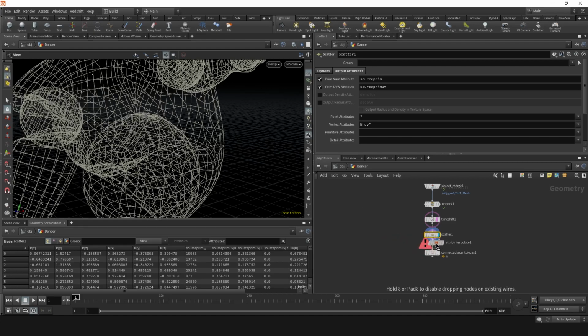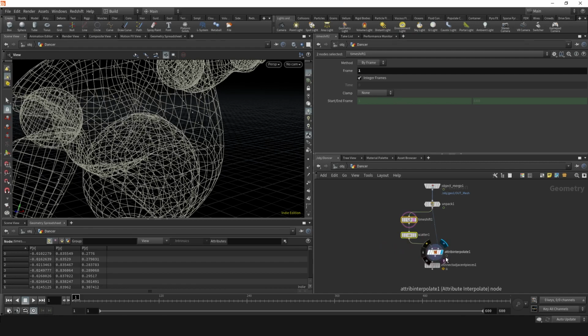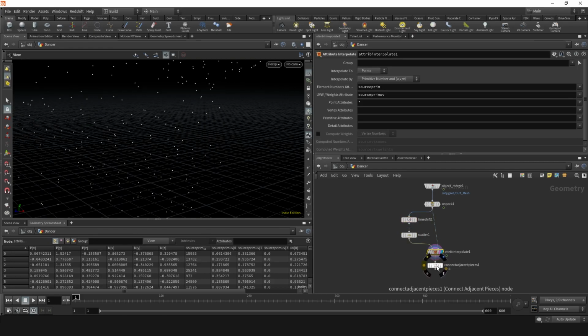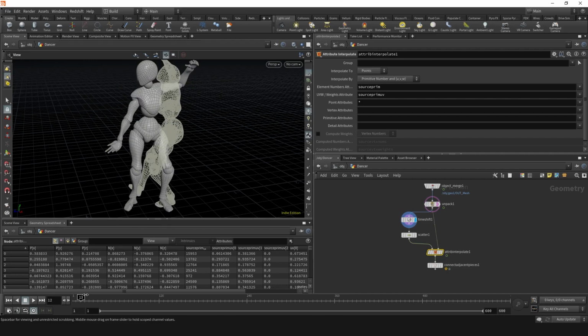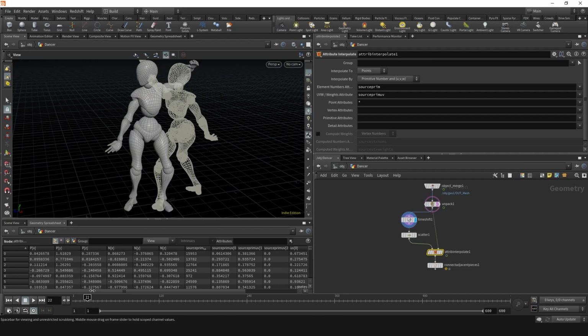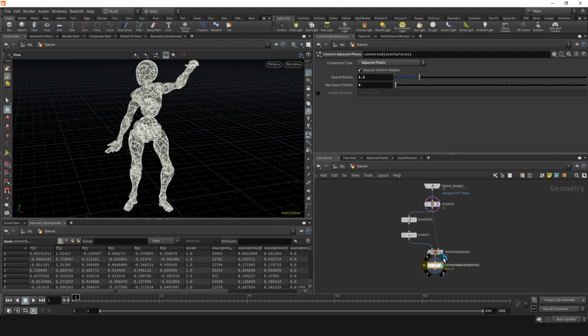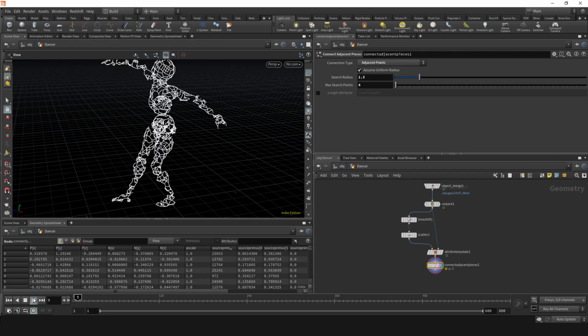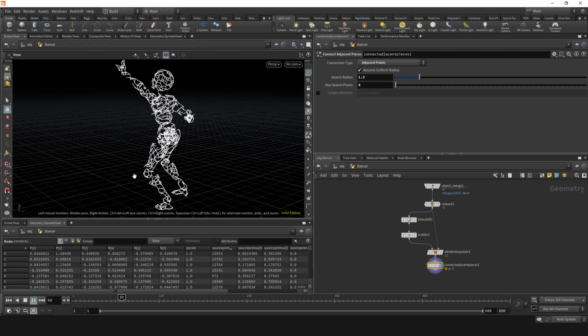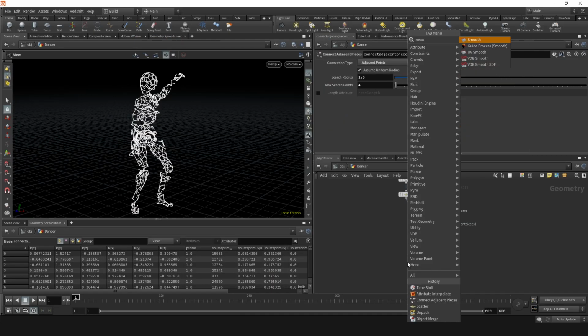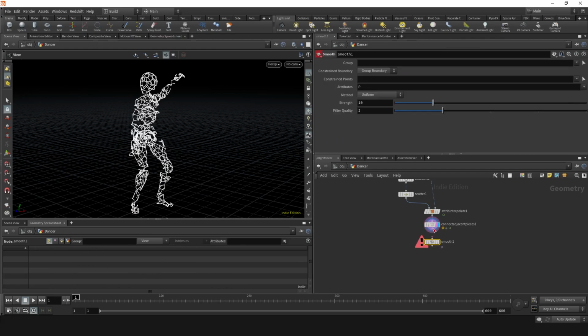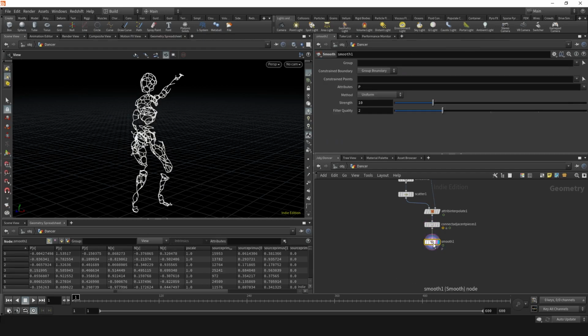Now we can connect the points to the first input and the animated mesh to the second one of the Attribute Interpolate node. The important part here is that both the mesh from the frame 1 and the animated one will have always the same amount of primitives and the same mesh topology, in order to let the node understand where to place the points. By playing it now, we see that it looks much better. Additionally, we can place at the end a smooth node to make it look nicer. Perfect.